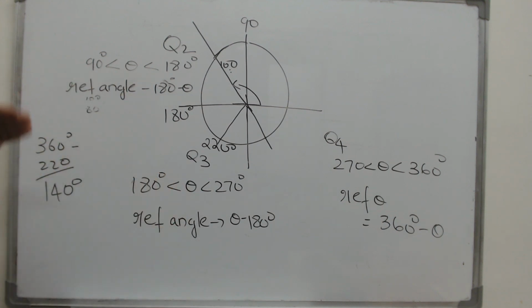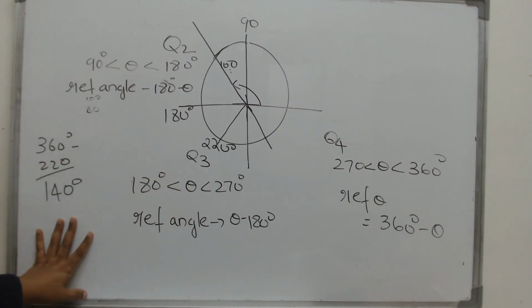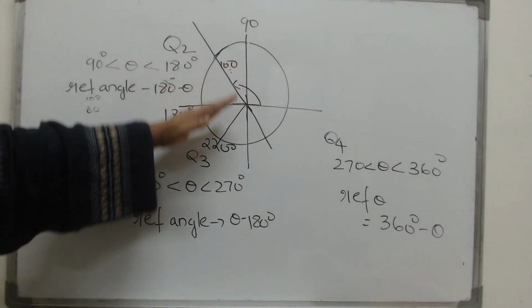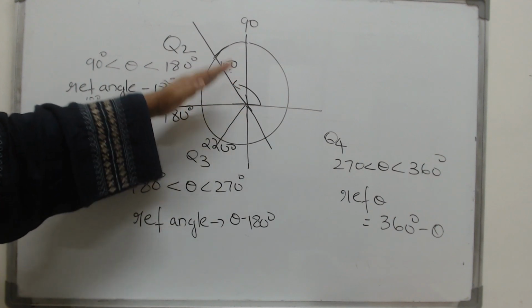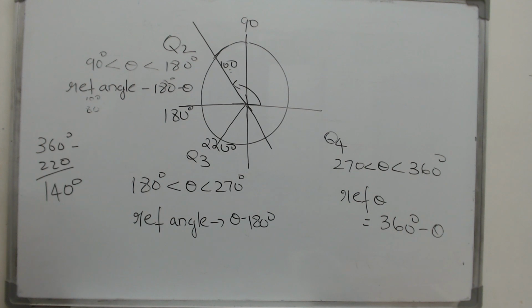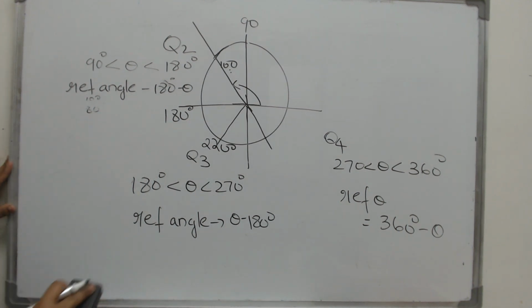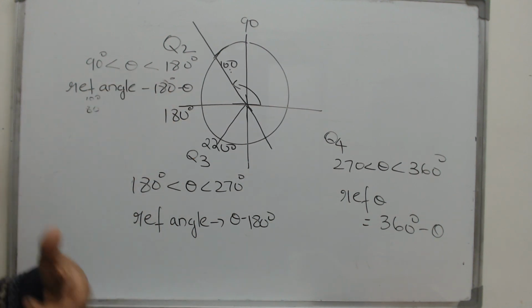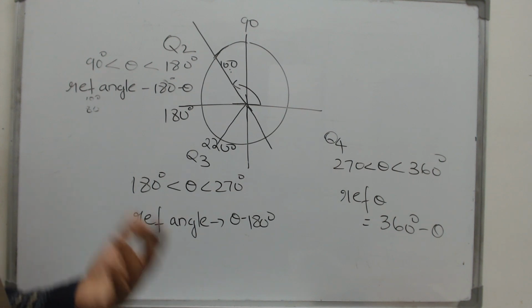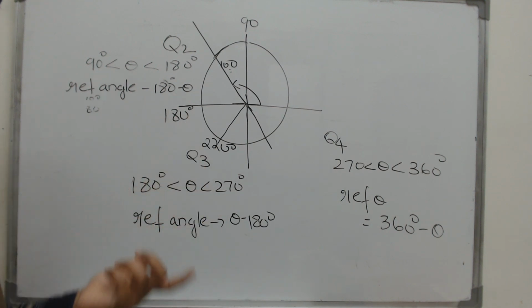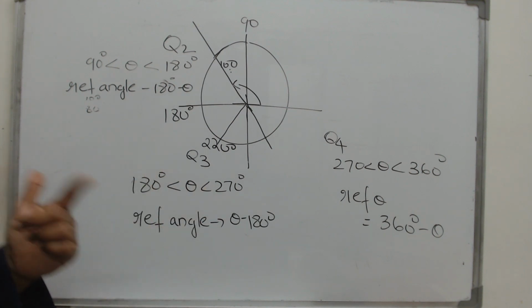Then again you have to find another reference angle for it. So remember, go to the nearest x-axis and find the reference angle. What you need is an acute angle. And another thing you would have noticed is that all the angles we are taking are specific angles which are multiples of 15. 15, 30, 45, 60, they are all multiples of 15.